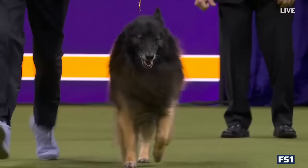This is Asher, who's owned by Maddie Tobias and Jessica Aniscott, number 1 Border Collie. Known for his victory leap. Right around. When he wins. And you can see that intensity when he stopped at the judge. He just stopped and stared. It's really an amazing breed. There's that classic low head carriage. It's a good looking dog.